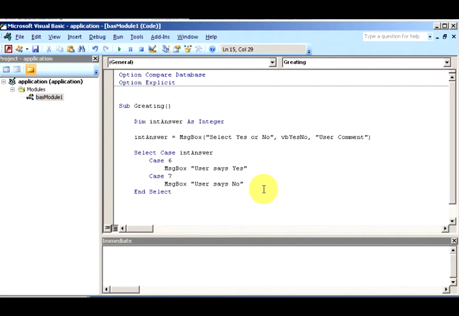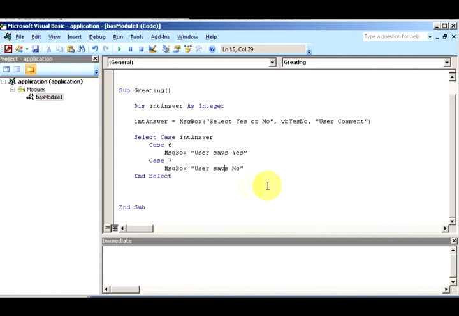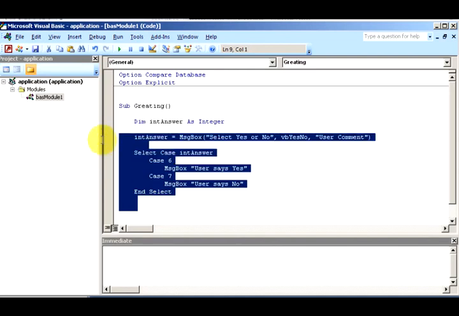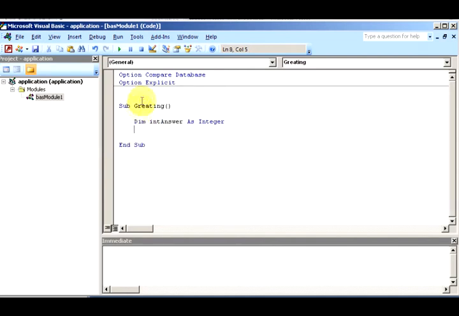Okay, so I want to go ahead and show you the input box right quick. So greeting, let's say this is test. Dim str answer, because I want to make sure that I don't have an error with this.